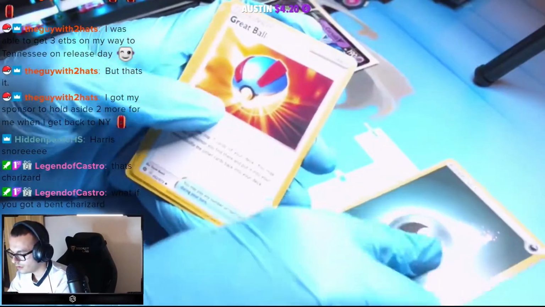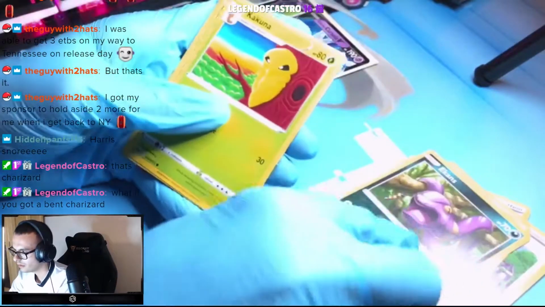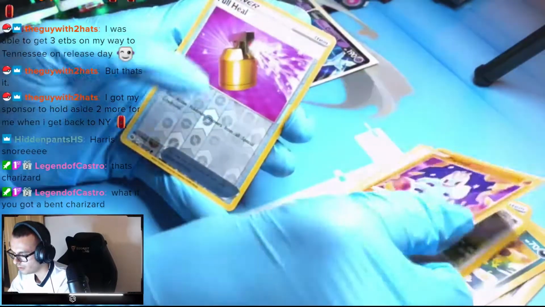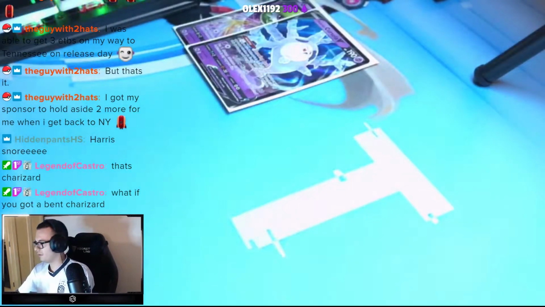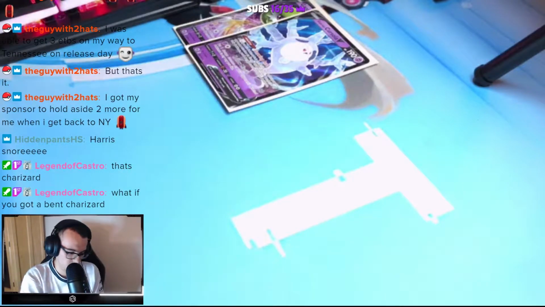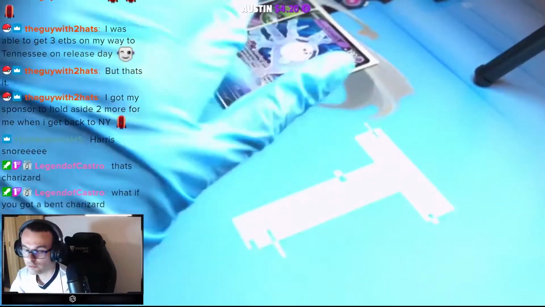We got a Dark, Great Ball, Sonia, Bike, Snake, Cocoon, Fox, Cotton Thing, Punchy Man, Full Heal, and a Zygarde. Fuck! Where is the Charizard? Am I going to have to go get more packs, dude, if I can find them?